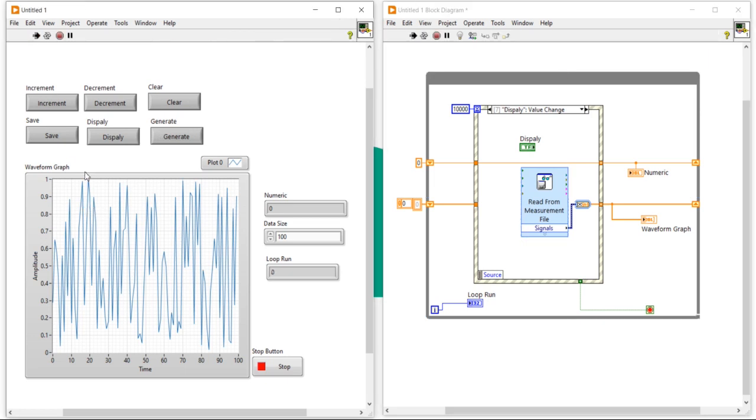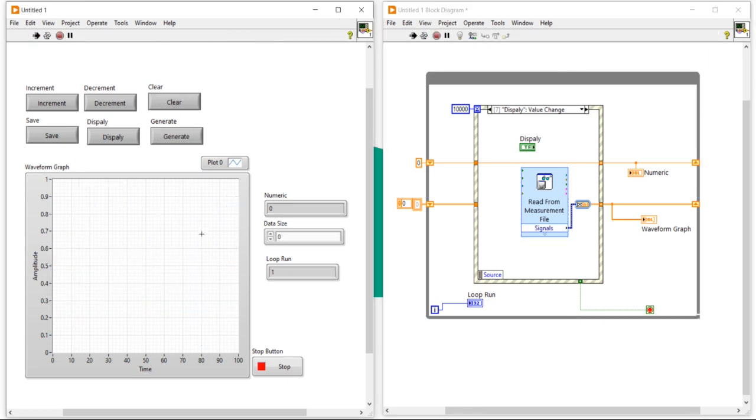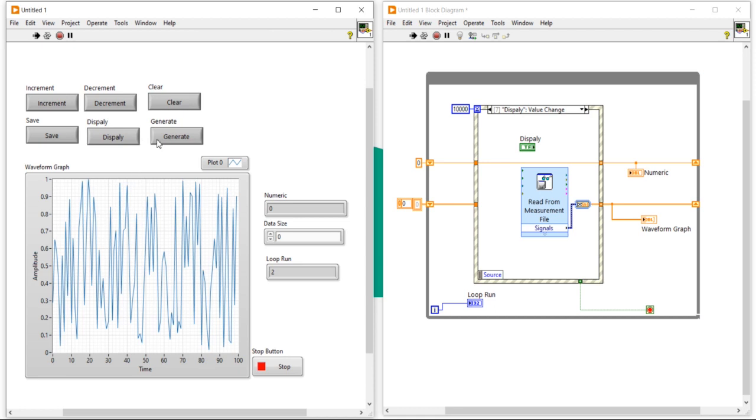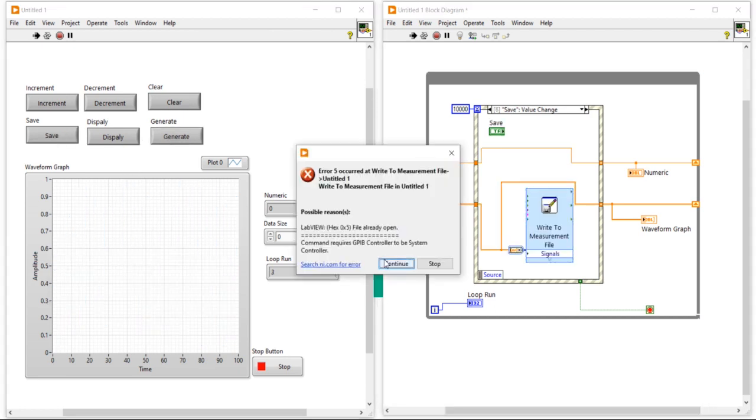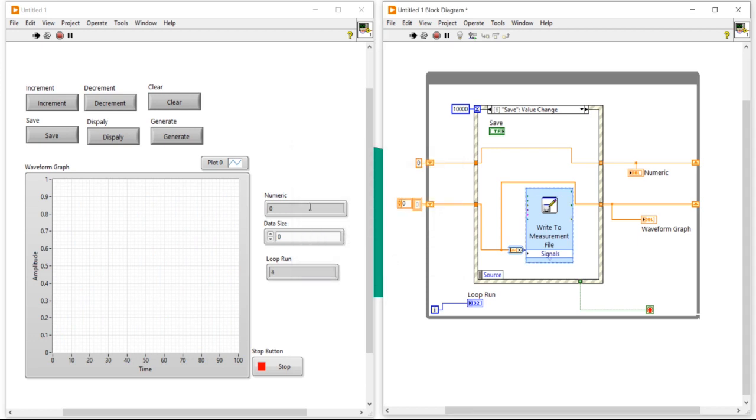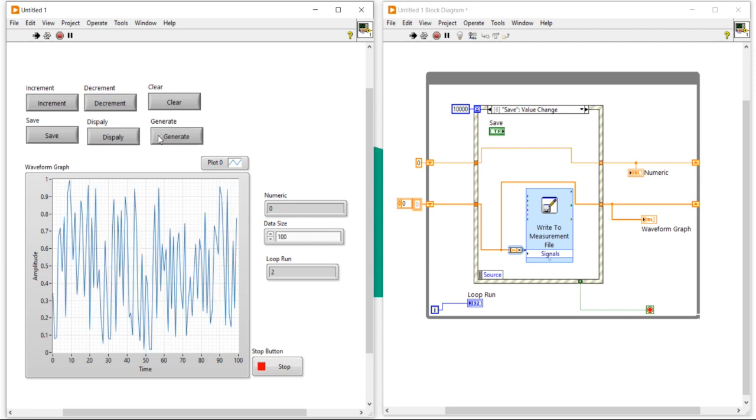Run the program. Clear. Display. If I generate, save. Okay. Run the program. Generate. Generate.